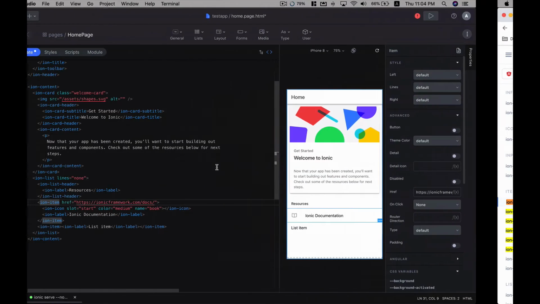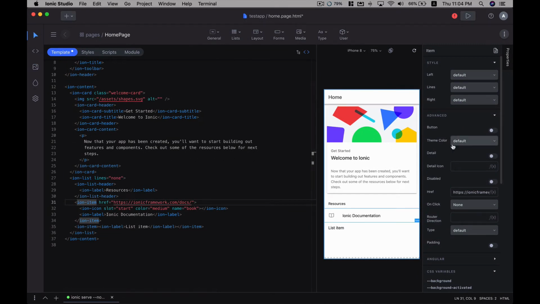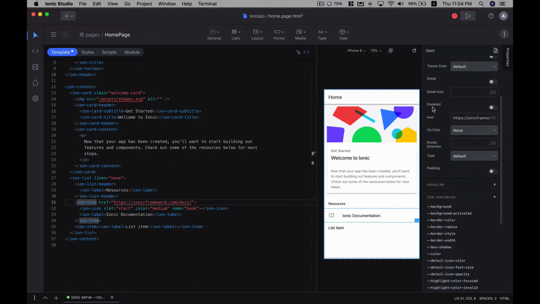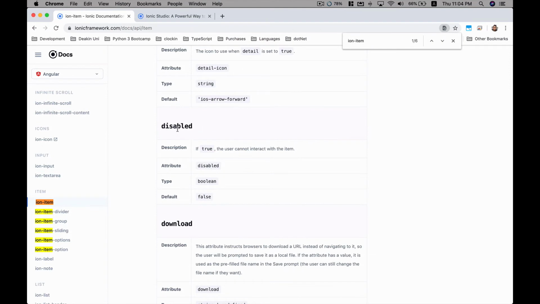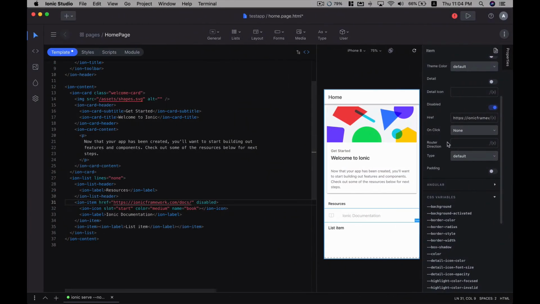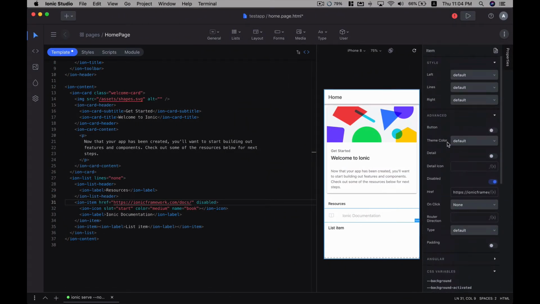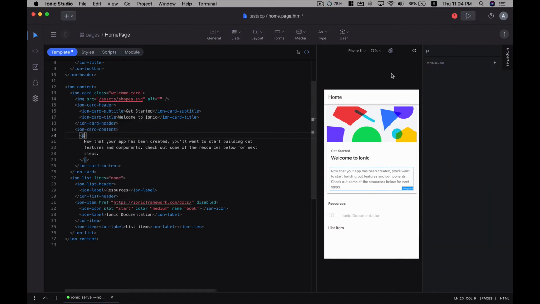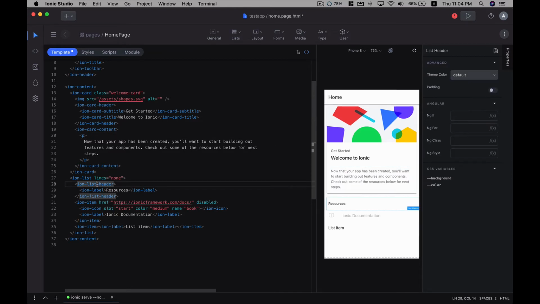Now I'm gonna go back to Ionic Studio and I would like to find a disabled here. There you go. Now all I have to do is just click on this toggle button, and that will basically make it disabled. So you understand what disable does, but you might not know if it's available to you or not. But here you see all the properties that possibly you can apply to that kind of element. So for example, in the p tag, there is nothing here because p tag is plain HTML. But if I select this ion list header, I see a difference.